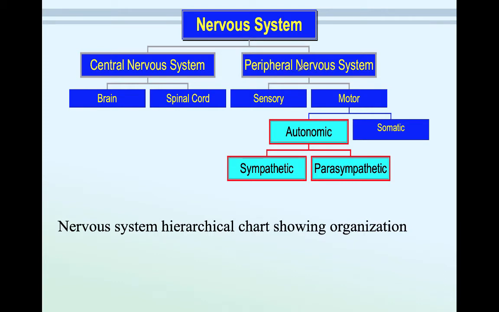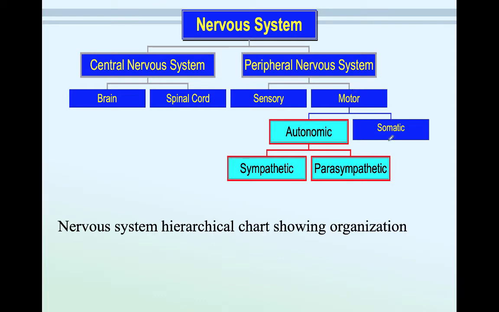And there are two parts to the peripheral nervous system, the sensory, which is also known as afferent, A-F-F-E-R-E-N-T, and then motor, which is also known as efferent or E-F-F. And so sensory is information that is coming from the periphery back into the central nervous system. Motor obviously would be commands which are being sent from the central nervous system out to the periphery to what are known as effectors. And there are two branches to the motor part of the peripheral nervous system as well.